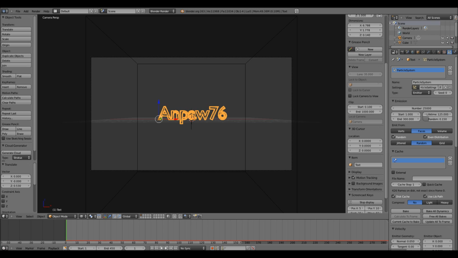You can go for 4 or 5 million particles. I think the animations I posted had something like 3 or 4 million particles. The baking time was between 3 and 5 hours. I don't remember, but it was quite long. So I will go for 2 million particles. Of course, the more particles you have, the better the end result will be, but still, with 2 million particles, the end result should still be satisfying.